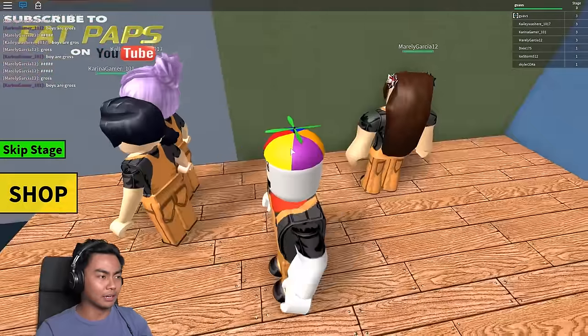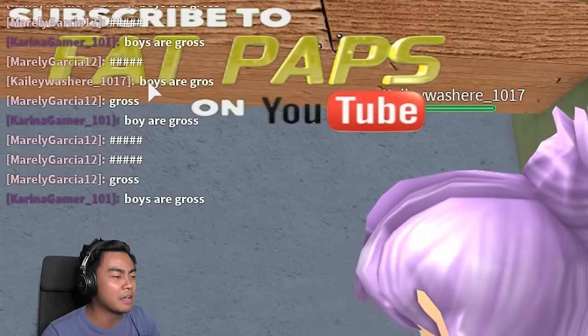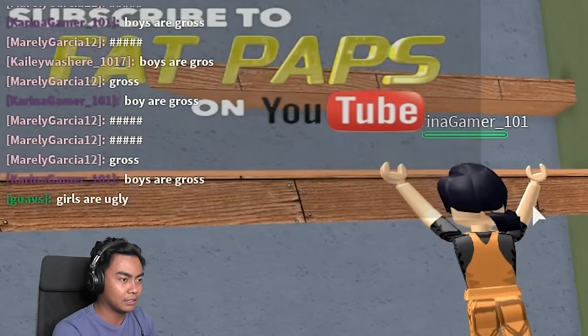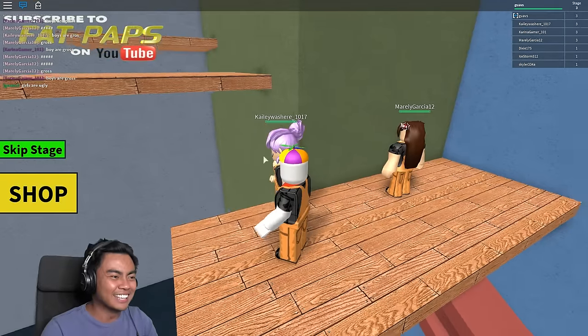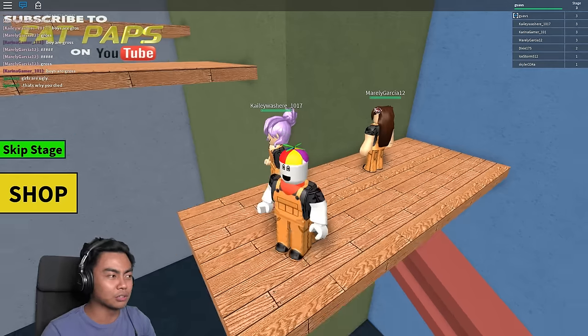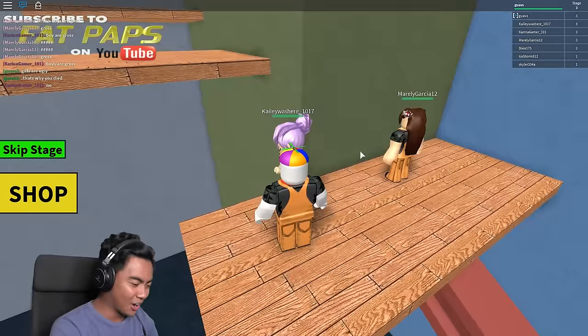Oh, what are these guys doing? Oh my gosh, they're talking about boys. Look at that. You see the chat? Boys are gross. Boys are gross. Girls are ugly. That's why you died. Don't say boys are gross. Wow. She said no! That girl said no.